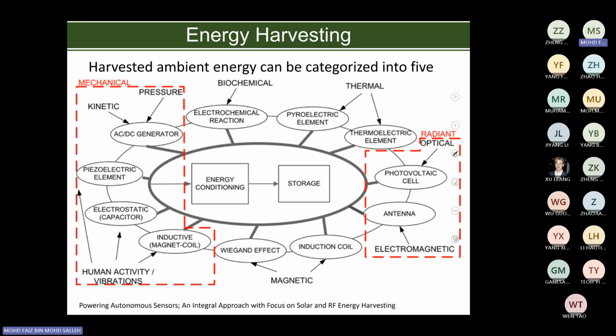Movement, very good. Kinetic will be related to the movement. Okay, let's jump back to electrical energy. I just mentioned, if we want to characterize the electrical energy, we will consider the power. The power is equal to current multiply with voltage. Power is equal in general to I multiply with V.